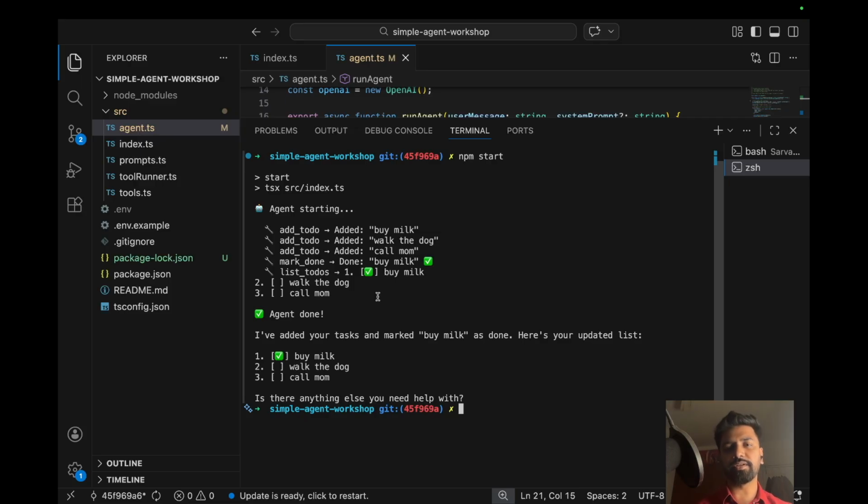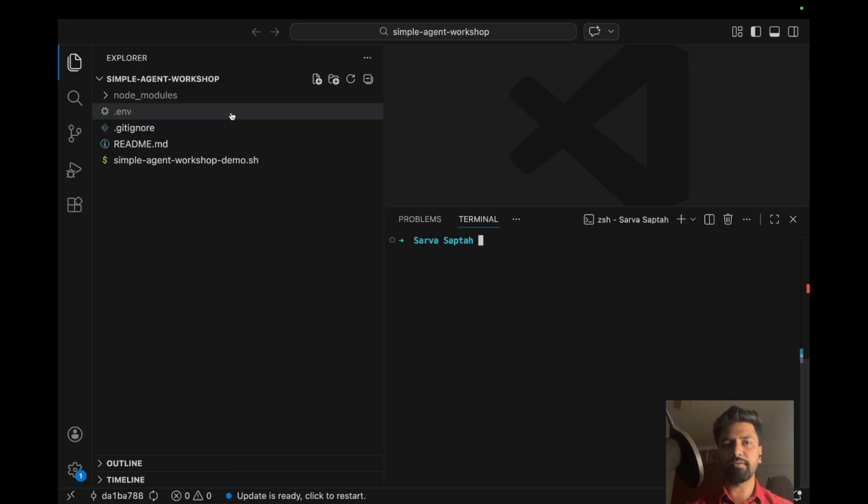I believe that every software engineer needs to know how these agents work internally so that when we are working with them, we can make the best out of it. I have created a very simple workshop and I will be guiding you through this workshop and explaining how these agents internally work. Okay, code by code, line by line, we'll go through each and everything, and it will be really simple for you to understand how these things work.